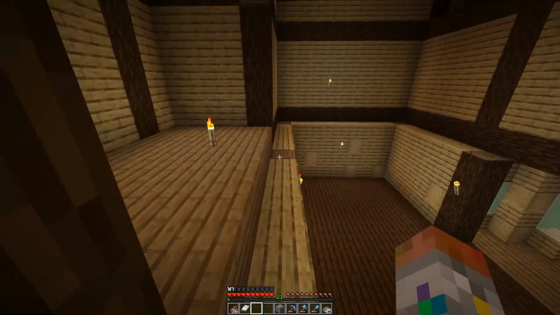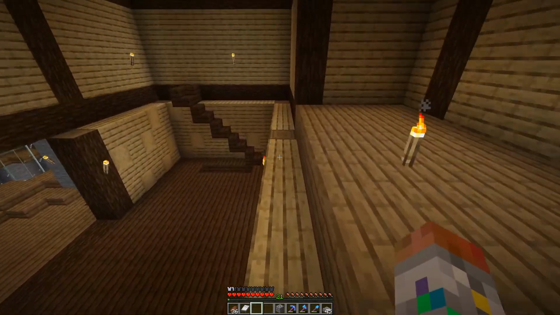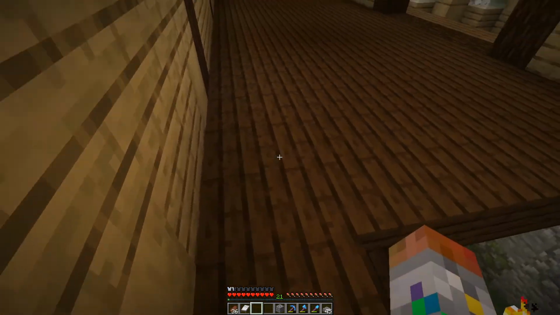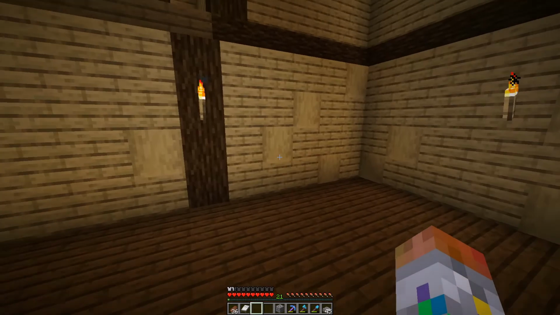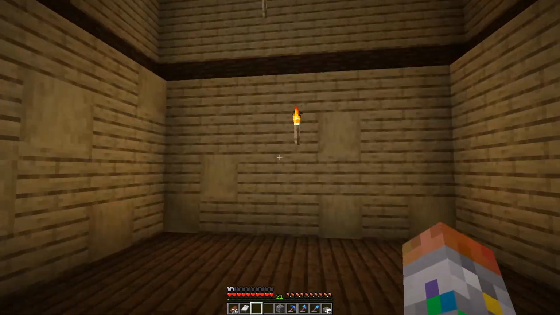So I'm going to go and plan the interior for this area. And then I'll be back and we'll see, and I'll talk you through my thought process of what is going to be here. So yeah, let's go and do that.